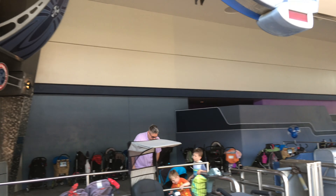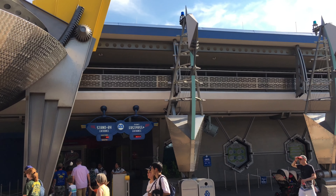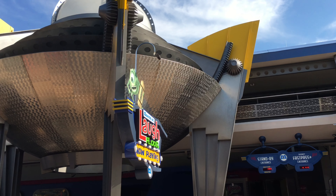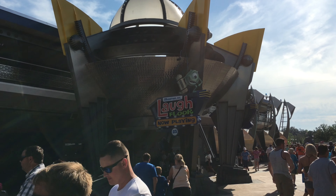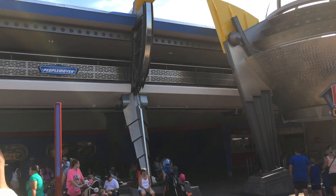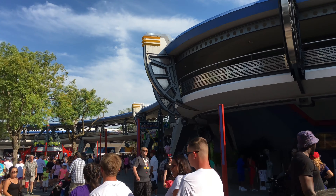This entryway is flanked by the People Mover on both sides. The People Mover is one of my favorite rides in all of Disney World because it's so relaxing and gives such a great view of Tomorrowland. Here's the FastPass Plus kiosk, but if you've got the My Disney Experience app you don't have to worry about that too much. And then there's Stitch's Great Escape — I have to admit that I still miss Alien Encounter, but Stitch's Great Escape is okay as well.